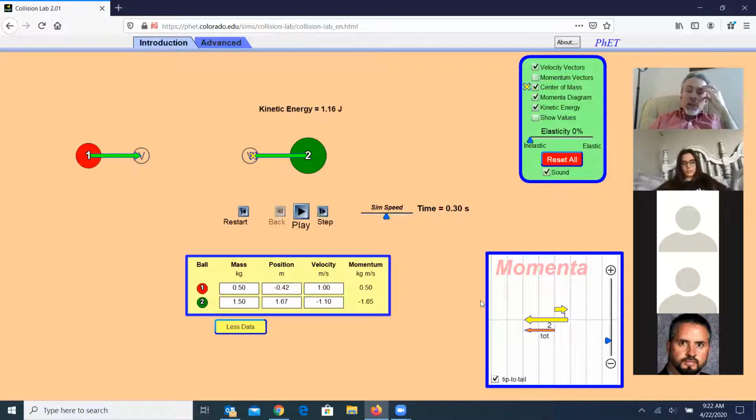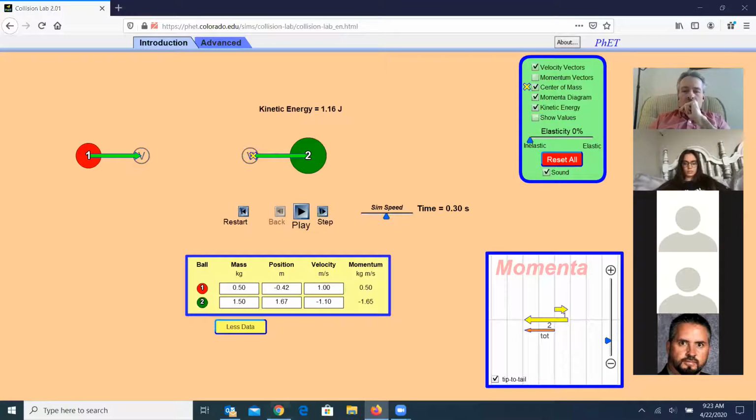And what you're looking at is the total momentum before the collision. Like for instance here, the total momentum would be, if you add both of those together, negative 1.15. And then the total momentum after the collision. So after they collide, you have to look at the total momentum again and figure out what it is. And so you're going to plot the final, which depends upon the initial. So final momentum versus the initial momentum of the system.